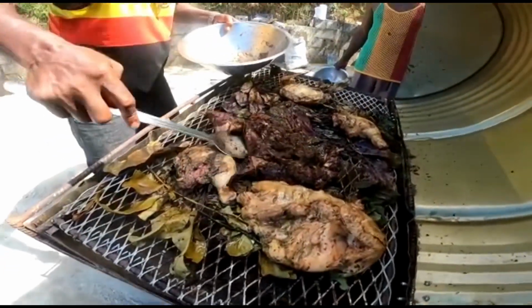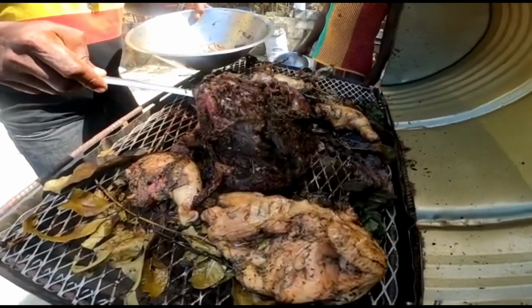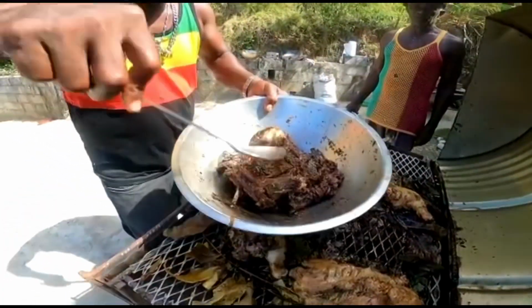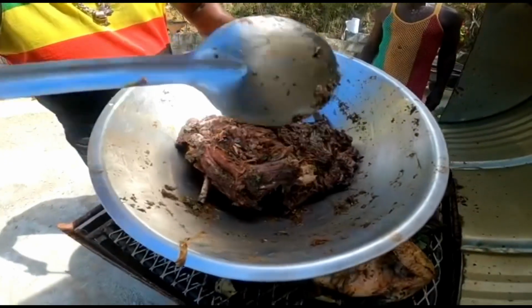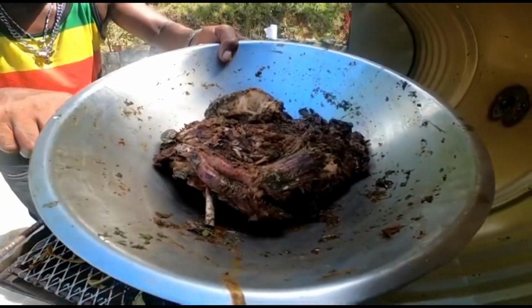This is rabbit. Jerk rabbit. It's ready to eat right away. If you need a taste, you just talk. You have a taste right away.